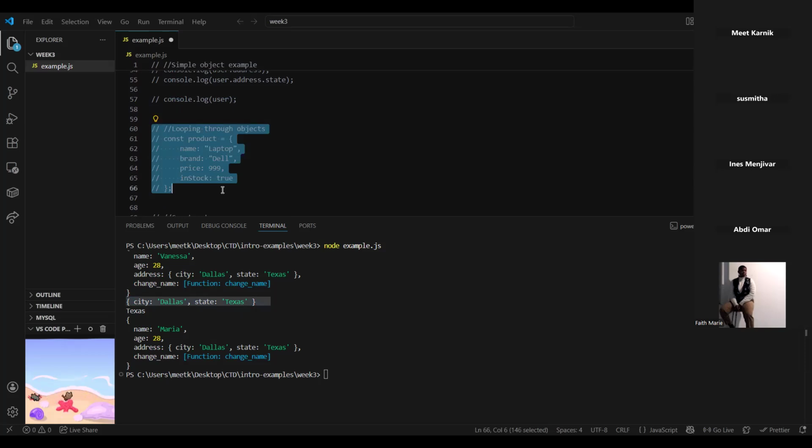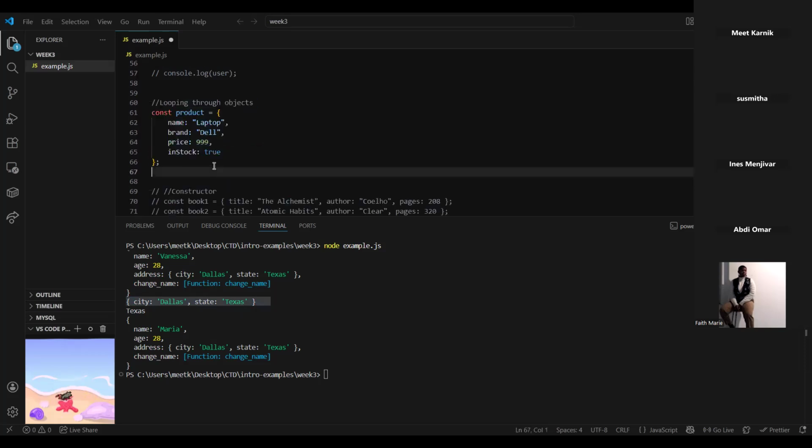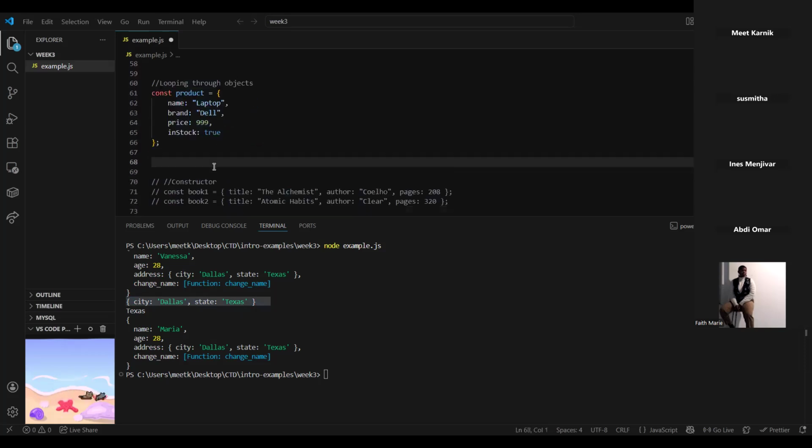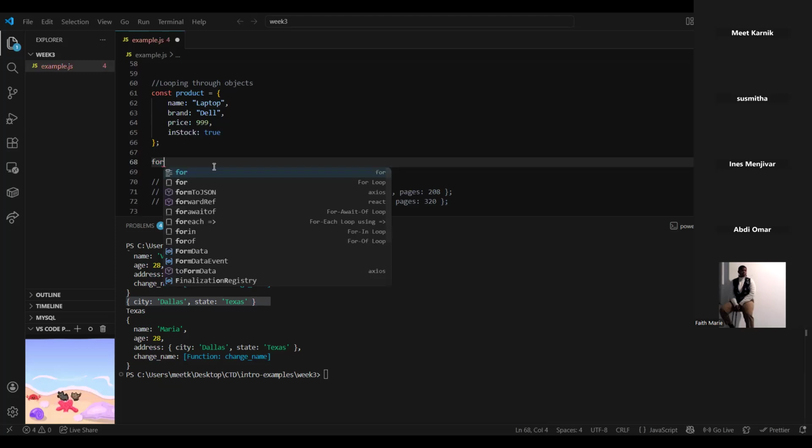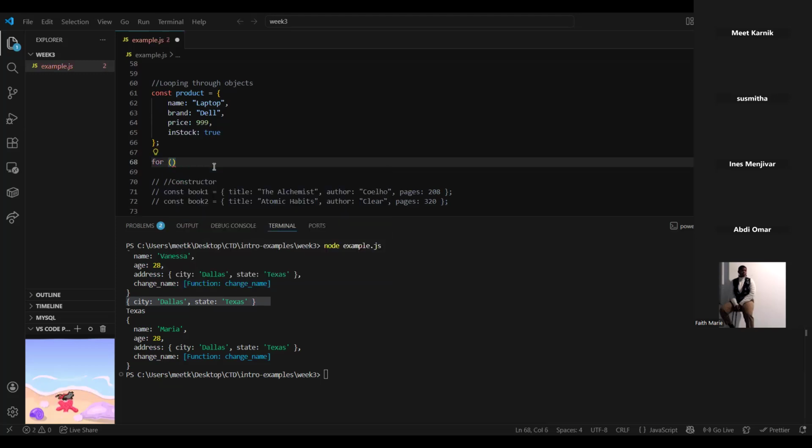The way that we could do it is we could always use the forEach loop, and then here we have a product, and this would be the for...in loop where you try to understand the keys in products.